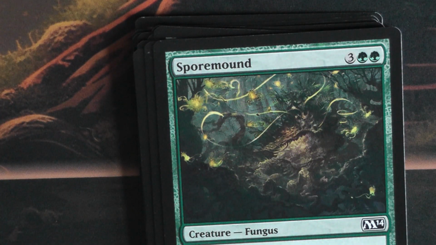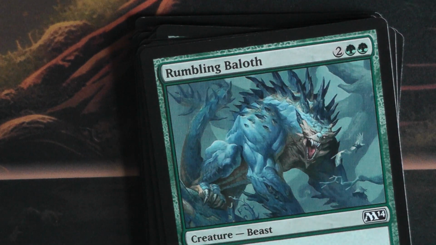Spore Mound. Fungus. My partner in crime loves fungus cards. If you threaten its territory, it produces spores. Actually, no matter what you do, it produces spores. Hardy Carsten, Kalonian Naturalist. Whenever a land enters the battlefield under your control, put a +1/+1 counter on a creature. Rumbling Baloth. It's simply a beast, 4/4.